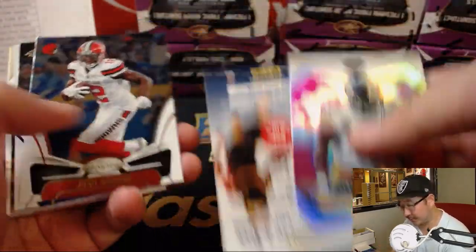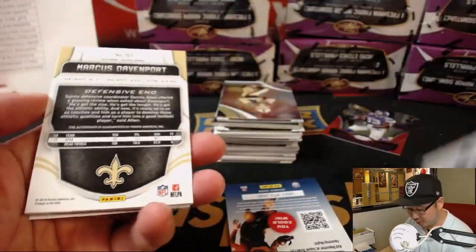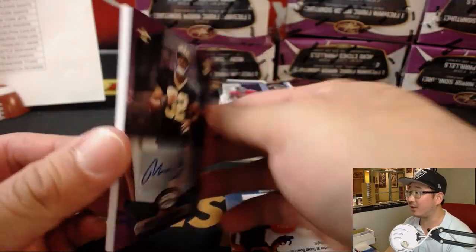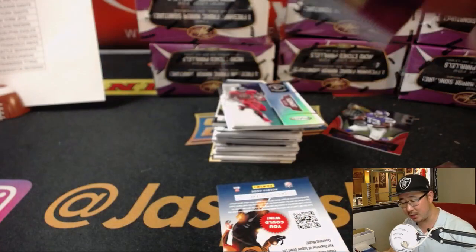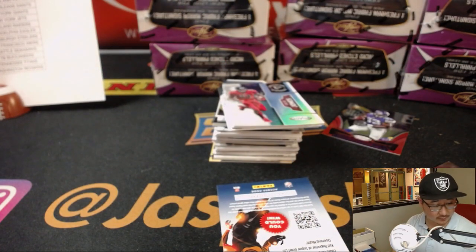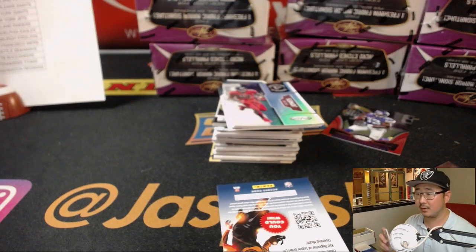Dalvin Cook. Press, we want a Ryan Switzer auto. That'd be pretty cool. That's a nice 2 out of 10 Marcus Davenport on a thicker cardstock right there. Saints, that'll be Stephen K. Nice.